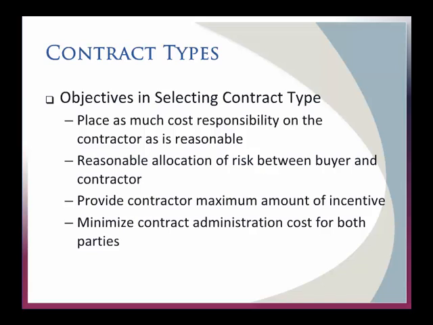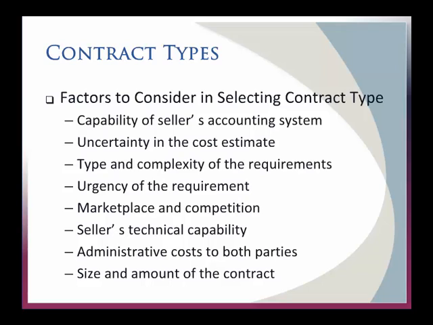You'll see a lot of the contract types, which we don't deal with too much in our line of work, will have to do with giving them incentives to get things done early or to do extra things or what have you, and these are all legally binding ways of doing business. So there are some things you might want to consider when you're figuring out your contract type. And remember, you can be figuring out your contract type after you've selected the contractor. This is an independent decision, so this doesn't have to do with making the decision that I'm going to do business with Acme Widgets.